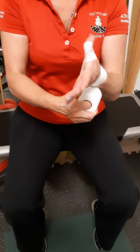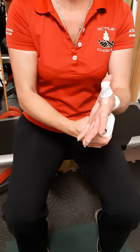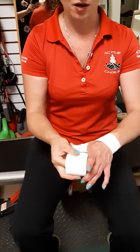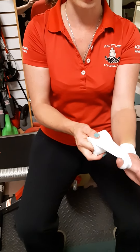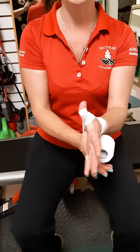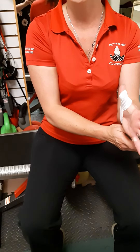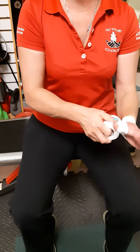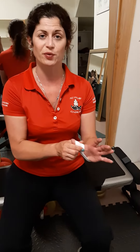Then I'm going to pull my thumb forward on the palmar side, and I end up where I started. Again, I come across, make that little tuck in the tape across the webbing, and pull forward. As I mentioned, you're trying to forcibly pull your thumb backwards at the same time. I can do as many of these as required, depending on how much movement you're trying to prevent at the thumb.